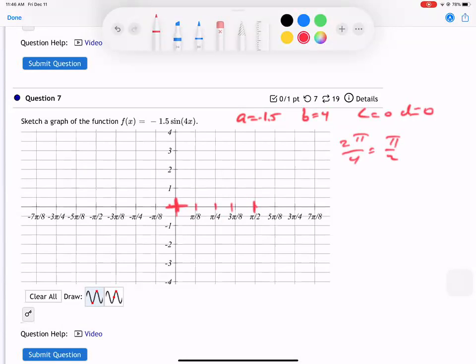Now, the last part is my amplitude is negative 1.5. Negative 1.5 is up here. And if I go up, positive 1.5 is up here. So the sine graph starts at 0, and we're going to drop down, up, up, down. Now, the two main points you have to make sure you hit on this graph are the center and our first dot. That's how you would end up graphing this on the platform.